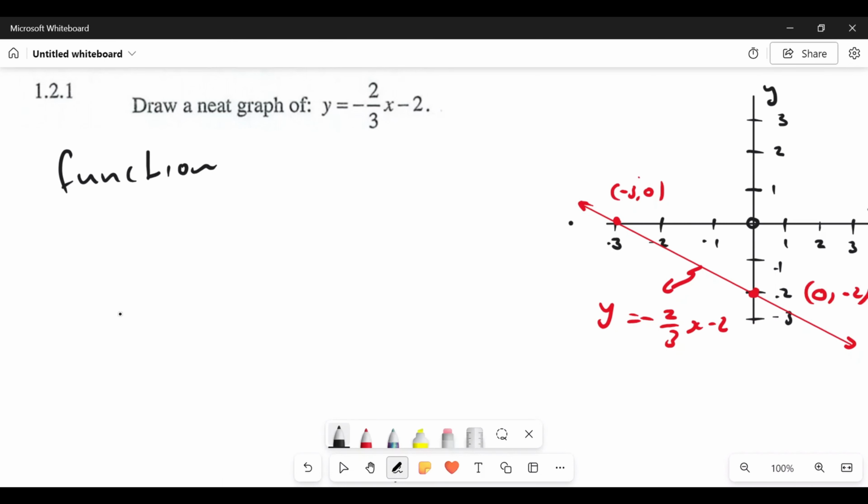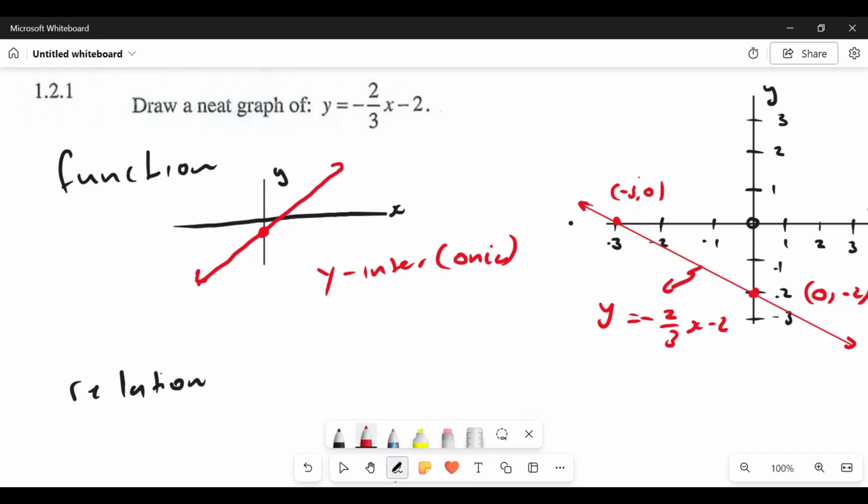One of the methods that you can use to distinguish is this: for example, we have an x-axis and a y-axis. It's when your graph cuts the y-axis once. As you can see, this is a straight line graph. How many times does it cut the y-axis? Only once. So if it cuts the y-axis once, it means it's a function. This graph only cuts here, guys, only here. It doesn't cut anywhere else.